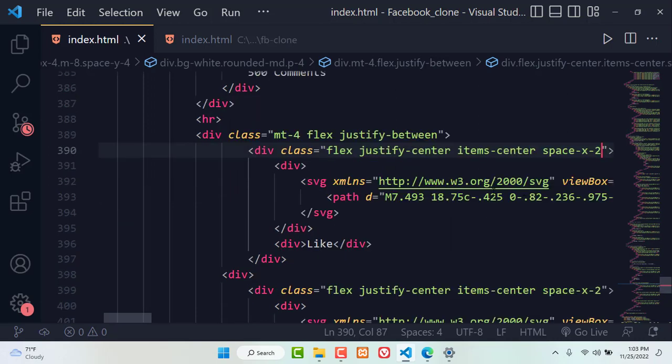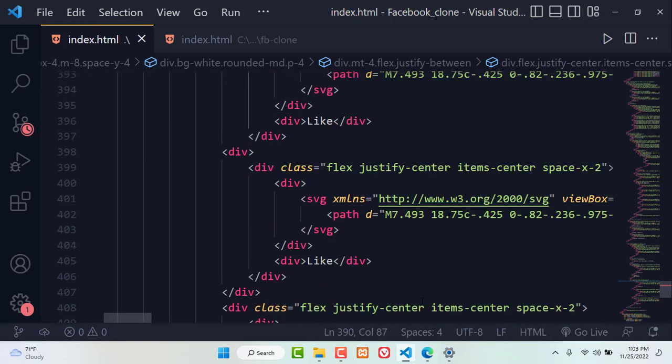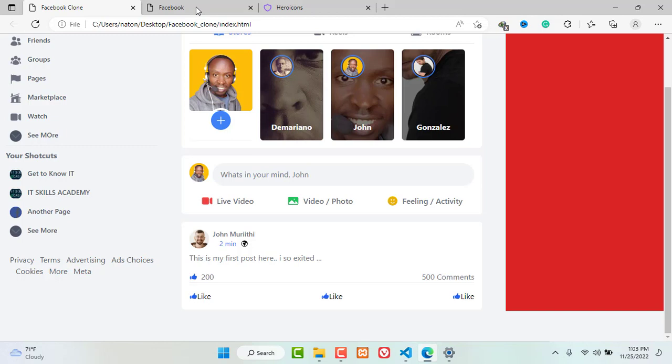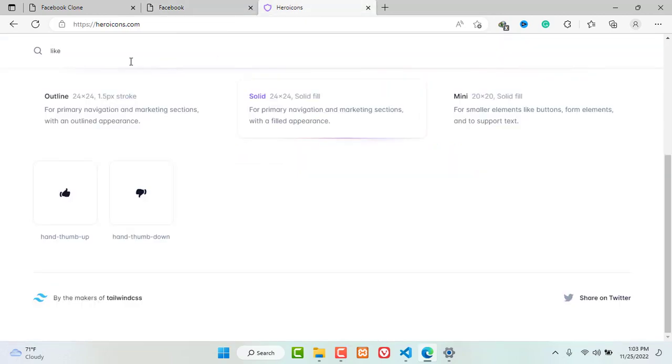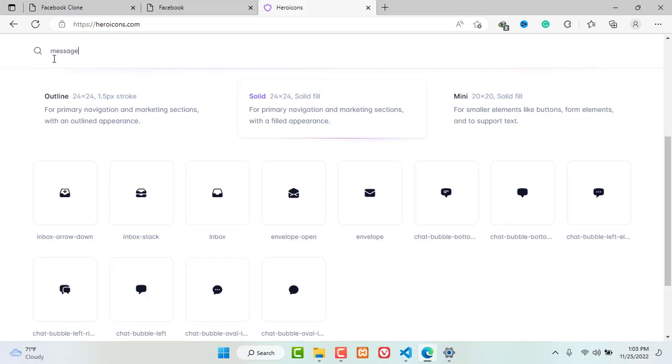The other thing that we can also now do is to change the SVG icon. So for the second one, it will be for the message or comments, sorry, and then the share. So we start with the message here, and we have it here.